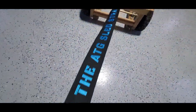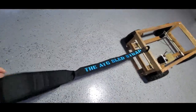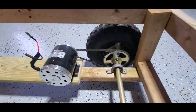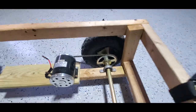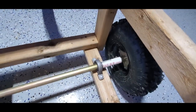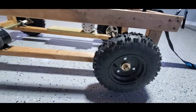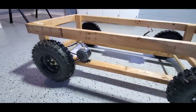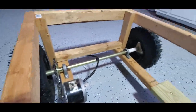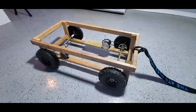I got the ATG strap — I like what those guys are doing, I want to support them, and it's a great strap, I would recommend it. The axles are set up with nothing special, just lag bolts into the wood. You can see there's some PVC pipe just to make up the spot where the brake is missing — there's no need for a go-kart brake, it's not a go-kart.